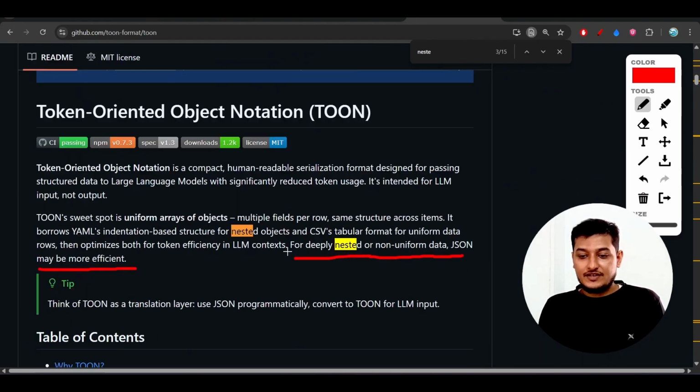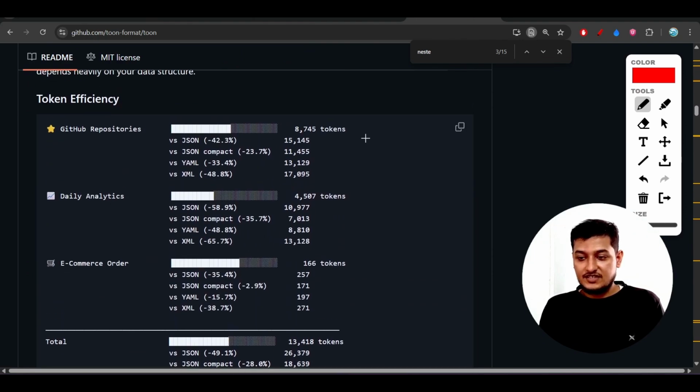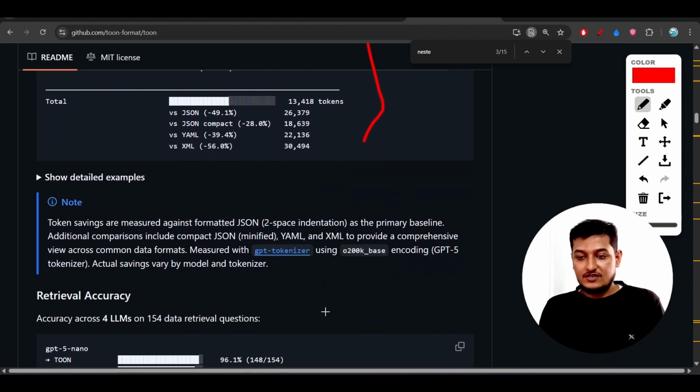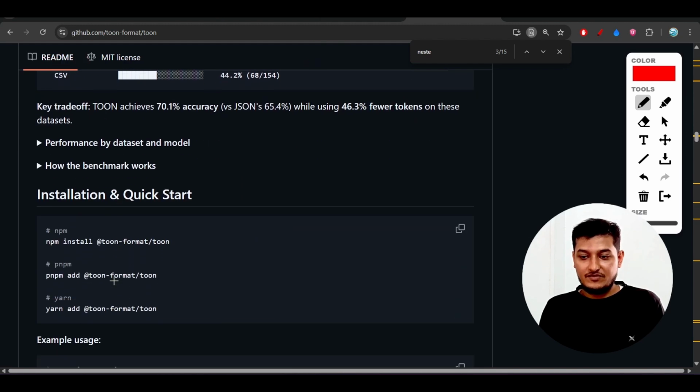Okay, and after that, here you see the cost savings details that they have given here. If you go to this repository, you will find it. With GPT-5 Nano, if you use this TOON, then here you see that the retrieval accuracy is the best for this TOON compared to the other data formats.